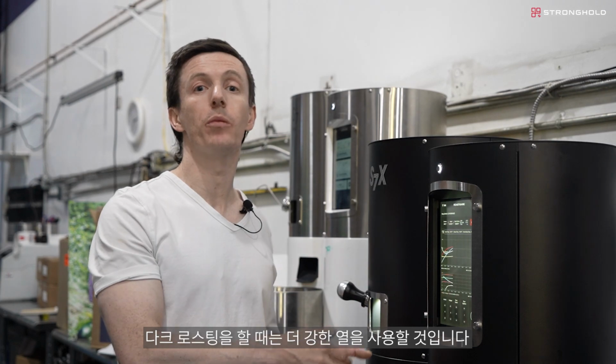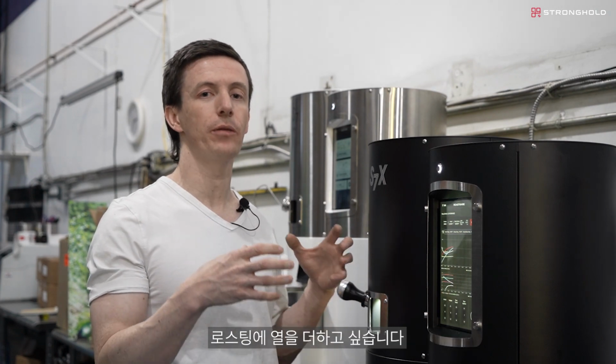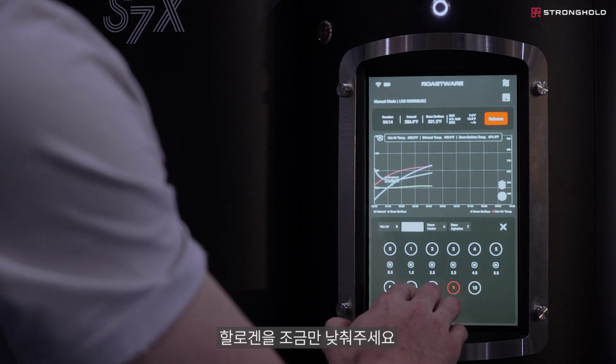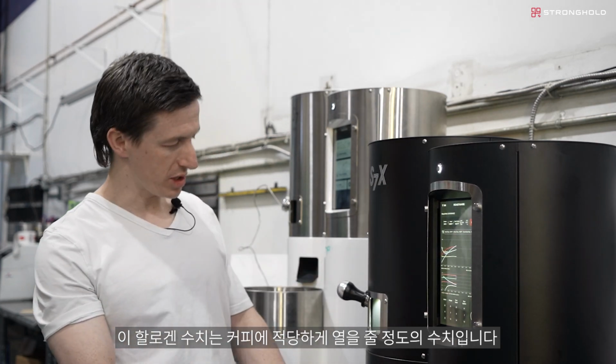I want lots of heat coming from that drum, but not too much. We'll use an even more intense heat when we do a dark roast, but for now, I just wanna make sure that drum is adding heat to the roast without actually heavily influencing the amount of heat I have in the drum. Coffee's reaching more of a straw color now, so I'm gonna move the halogen down just a little bit. We're gonna go from 9 to 7. Still a good amount of halogen, still having a big impact on the coffee, but just a little bit more gentle.